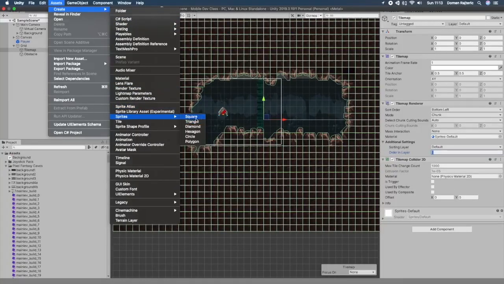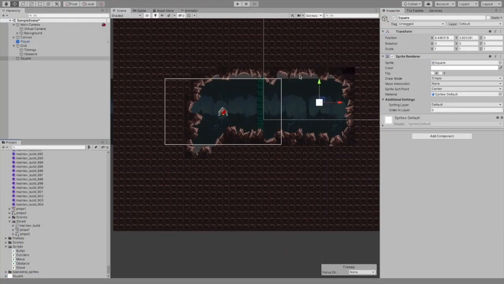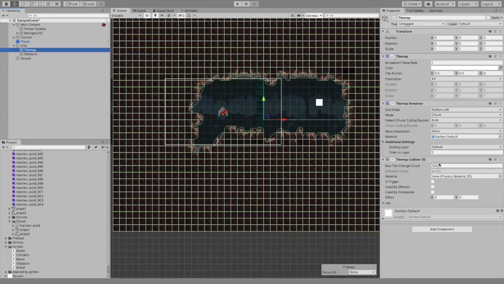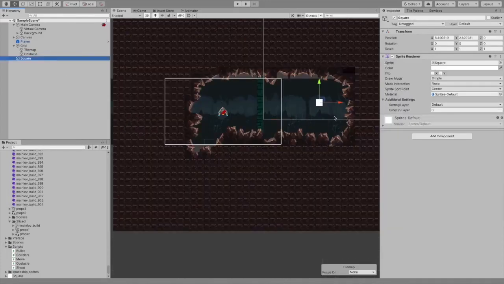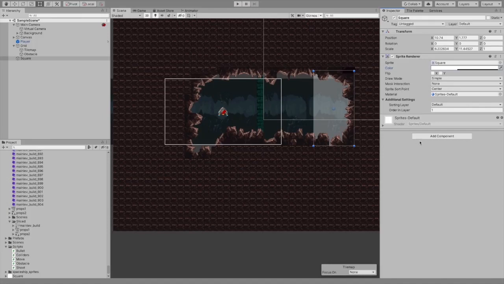and choose the square. Hit enter, drag this square to the scene, make sure that it is appearing behind the first tile map. So if our tile map is ordered in layer 2, we need to make sure that our square is 1, and I will change the size, something like that. Let's change the color, let's change the alpha, that's great. And I will add a component, a new script to this square called finish, new script, create and add, and meanwhile I can rename this to finish.